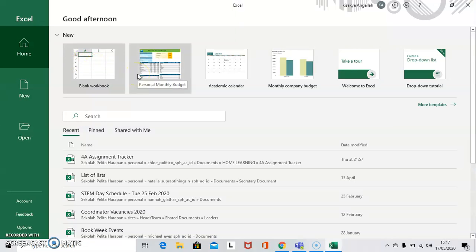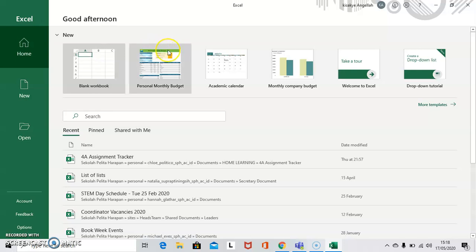And then when you open your Excel home, you will have a few templates. These over here are called templates. First, you have the blank workbook, which we will focus on because that's what we are really trying to learn.